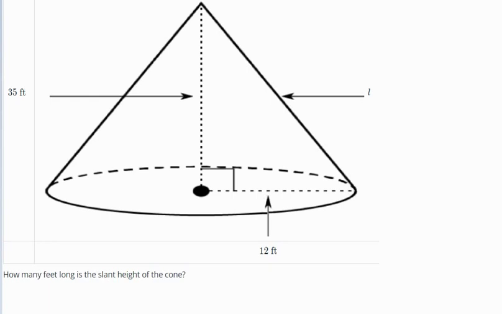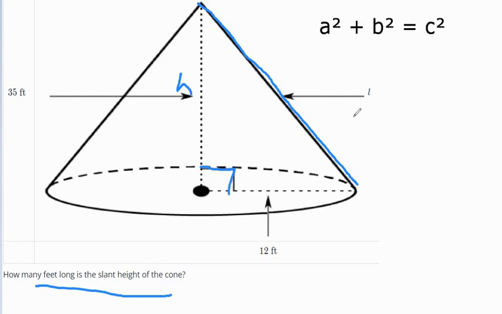So in the first question of this, we want to figure out what the slant height is. The slant height is the side that goes down this shape right here, not the height. This is the height right here, h, and we use L for slant height. So this is going to take the form of the Pythagorean theorem again. So a squared plus b squared equals c squared. And we are looking for the slant height.